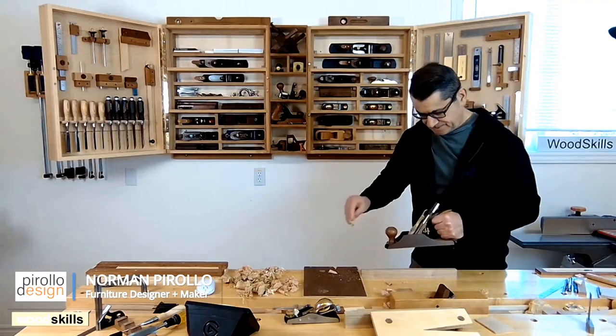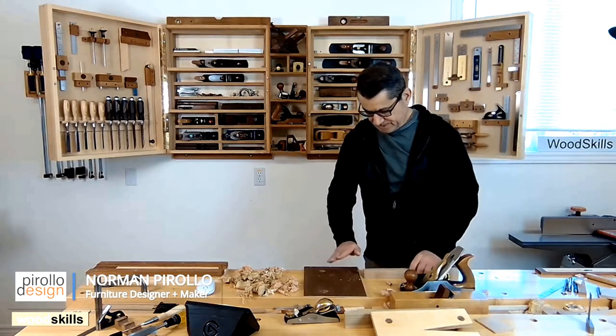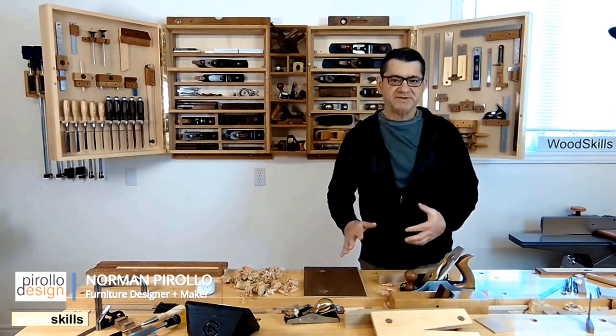That summarizes how I normally hand plane on a workbench if I'm not using a face vise.